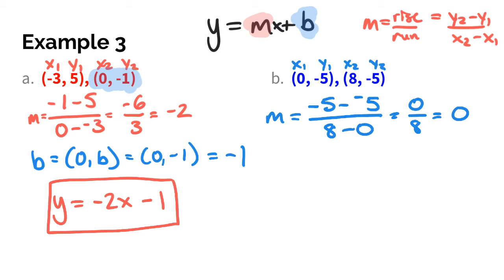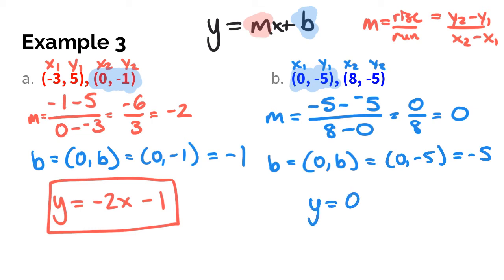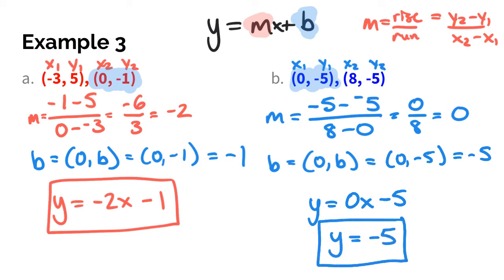So that means this is going to have a slope of 0, which I talked about before was a horizontal line. Then my y-intercept, again, is always going to be a point of 0, y. If I look at my points, you'll recognize that I'm given a point of 0, -5. So that means my y-intercept is at the value of -5. My equation can be written as y = 0x - 5. Now the 0x can cancel out, so it simplifies down to y = -5, which in this case would be a horizontal line going through -5 on my graph.